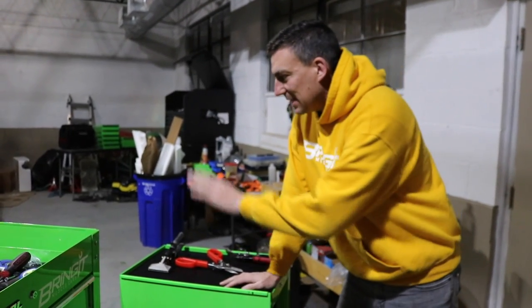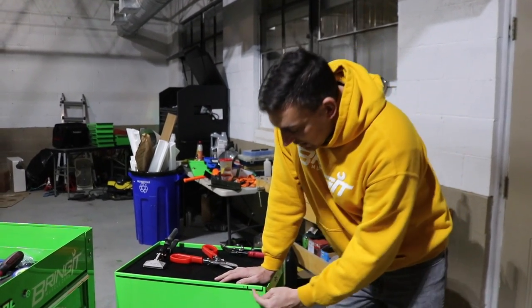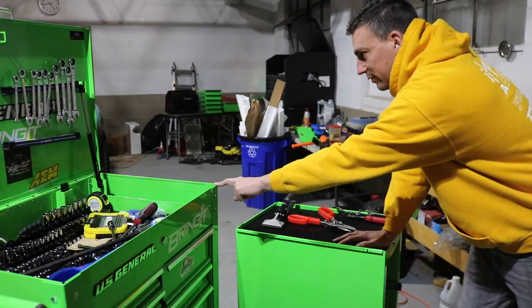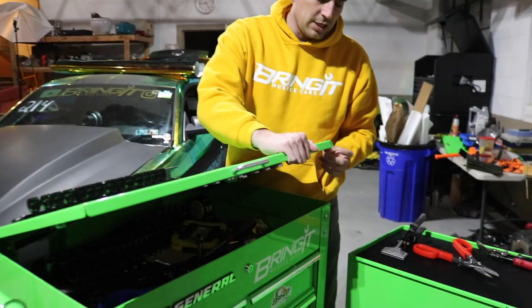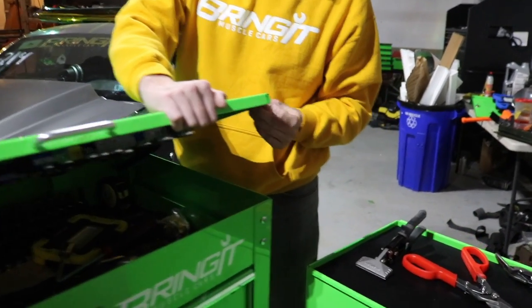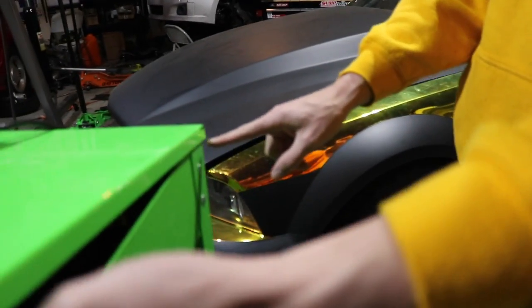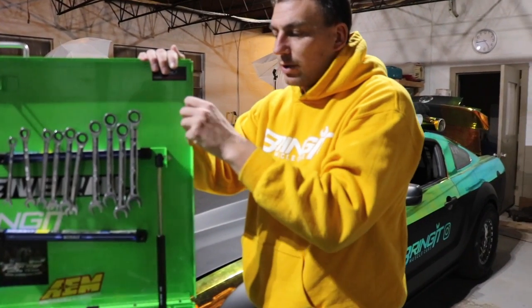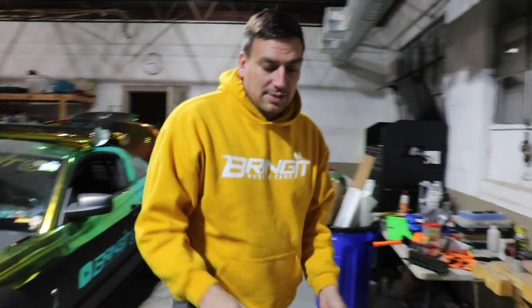So I had the cabinet on there, did some measurements. We're going to have to make a couple cuts. I think if we cut this part off here, it will sit over this part and sit flush. And then we have to cut two cuts on the door — this one here and this one on the back corner. Because it's hitting right there. And then I think we can just pull the side out a little bit and we should be good to go. So I'm going to make these cuts and see how it works.